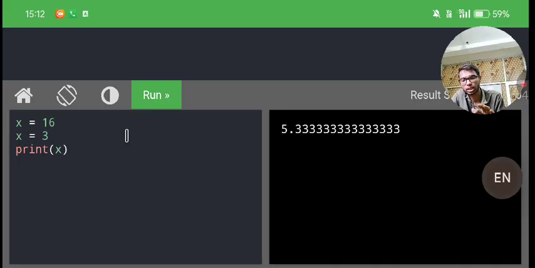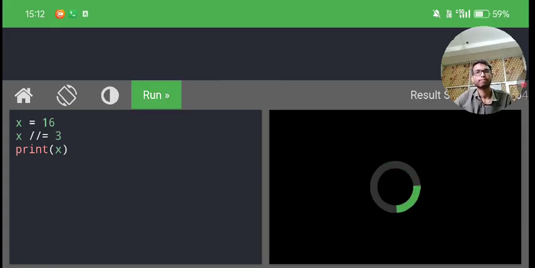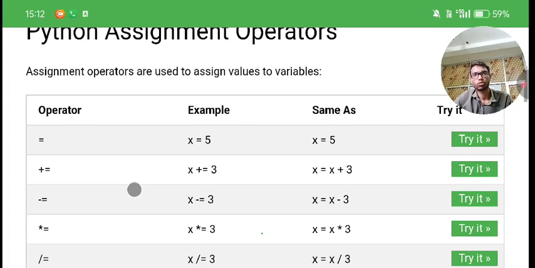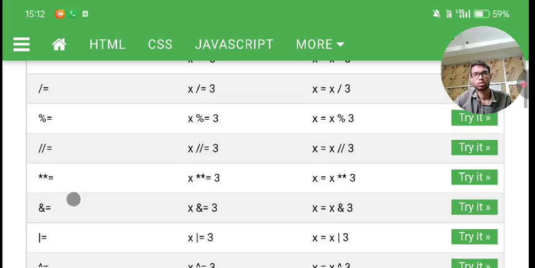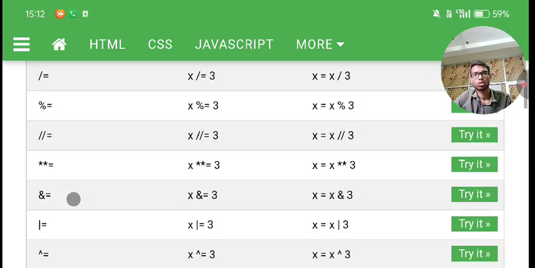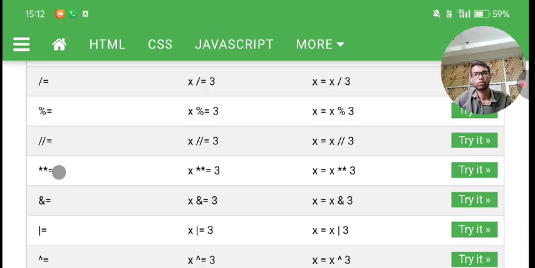Then double slash, floor division. This was a shortcut use of it. Now up to here we are clear.